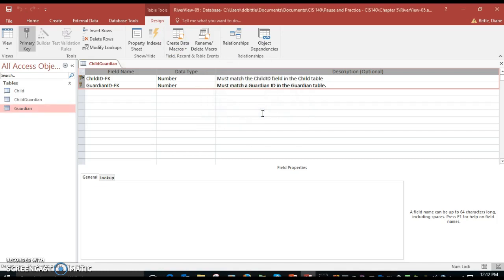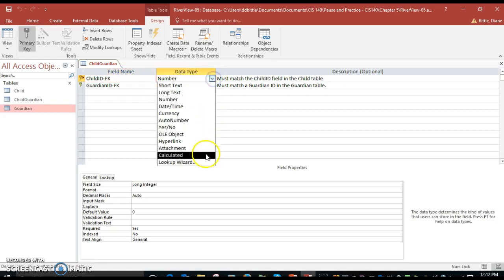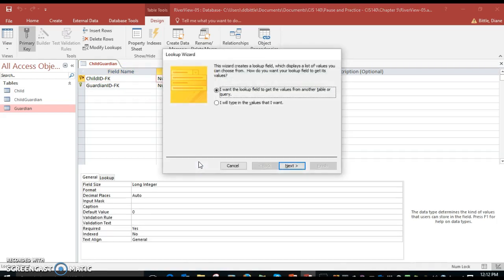Okay. Now, what we want to do is come up here to our Child ID. In order to make sure that someone doesn't type a child ID that is not in the child table, we can use the Lookup Wizard to create a relationship between the two. I'm going to come over to data type and use my Lookup Wizard.